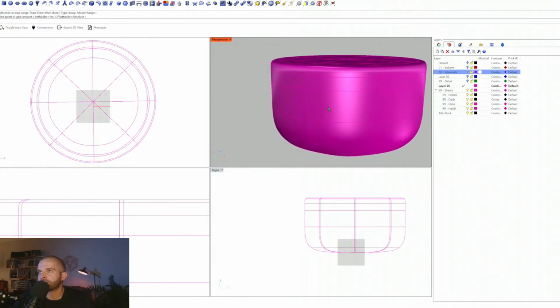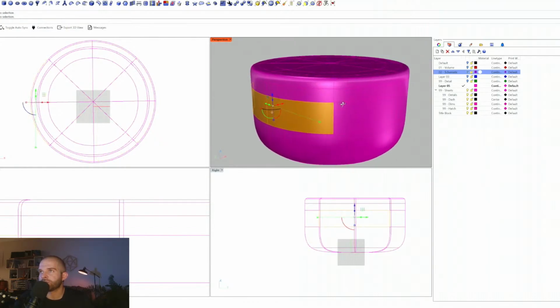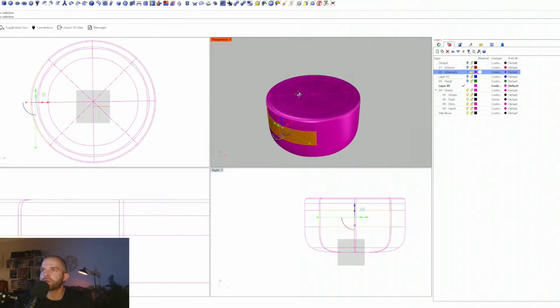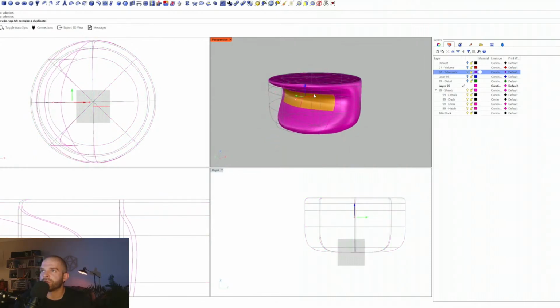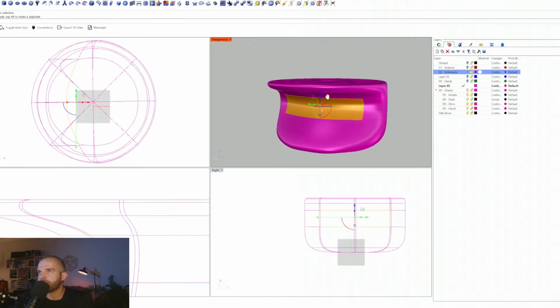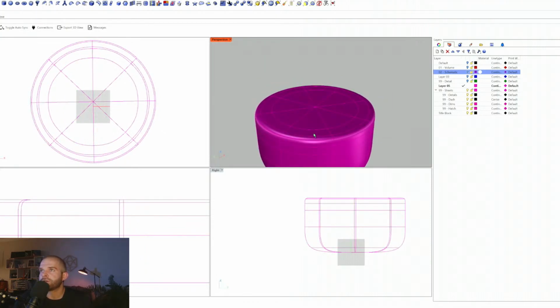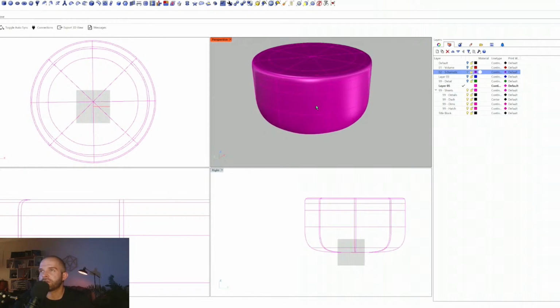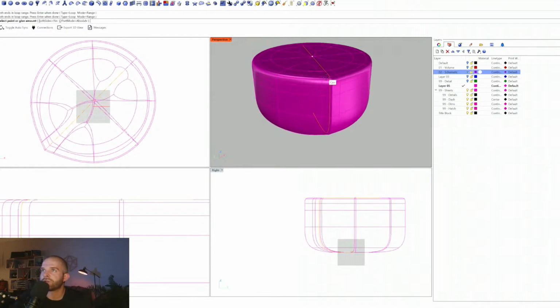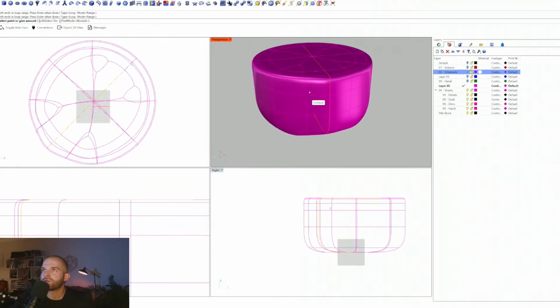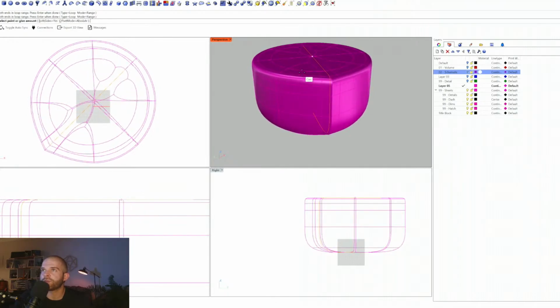Okay. So I want to see what happens if I just push these two back with all those edges there now. All right, so the top is looking a lot better. I want to add some other cuts, but if I insert an edge, okay, that's a problem because we have basically a tri-face.